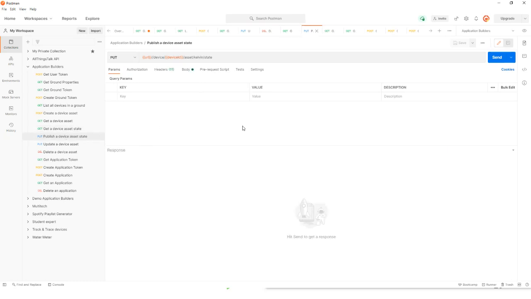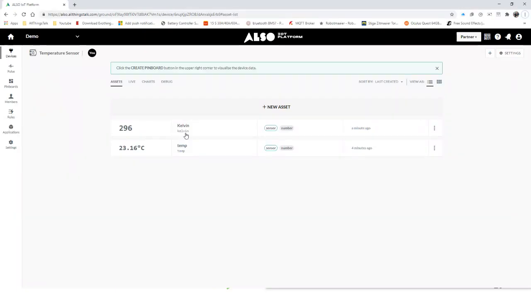But of course, you also want to update a new asset through the application if the real physical device doesn't support the value, like say the real device doesn't support Kelvin. We made a new asset Kelvin, and then we are going to publish the state of the degrees in Kelvin.